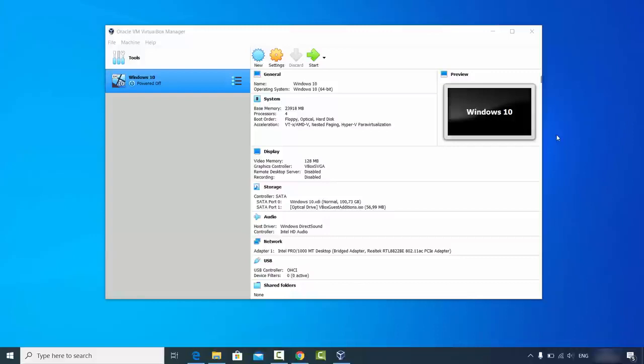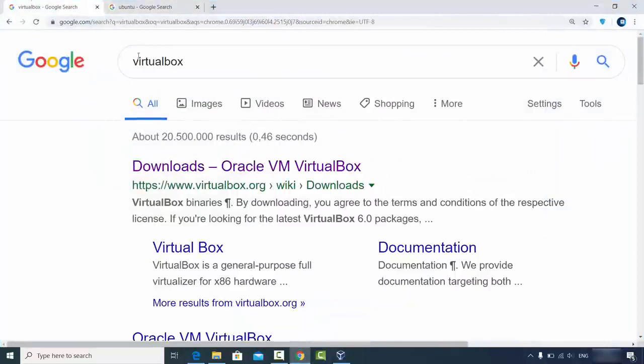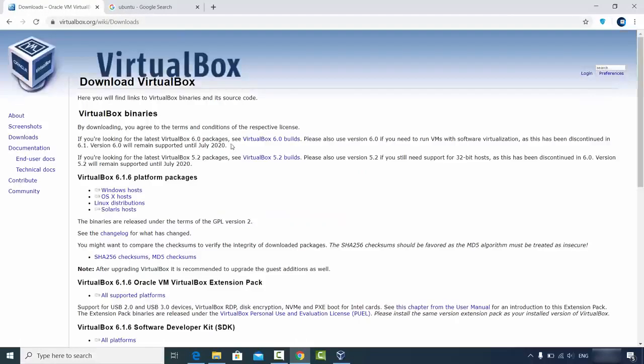Now if you don't know how to install VirtualBox, you just need to search for VirtualBox on your favorite browser, and the first link which will appear here will be from virtualbox.org. Just click on this link, and once it opens, click on the downloads link here, and you will see this kind of interface.